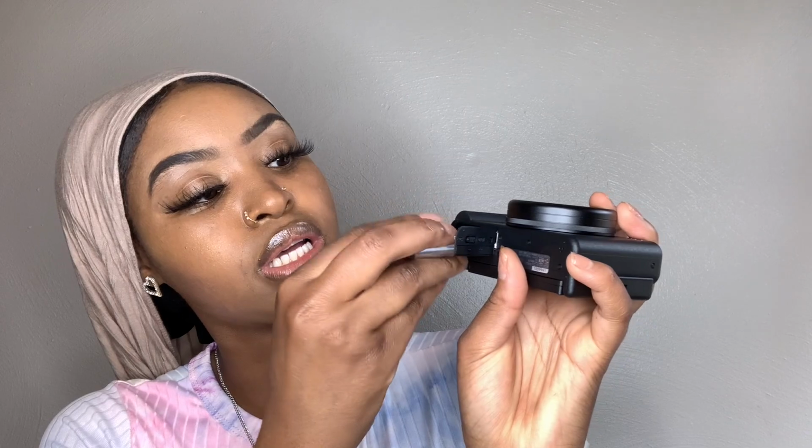That is so awesome. This is the record button up here, and the on and off button, extra stuff. It's really small, guys. It is so small. Like, look at this. And then we got the Sony battery. We're gonna put it in because I think this is where you open it. This is the battery part, and then you just put it in. I think it's the other way. You see that? Click.